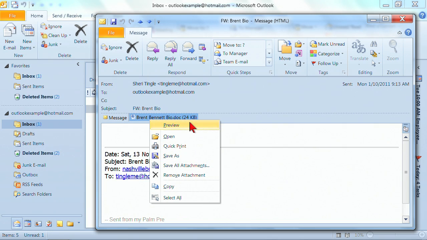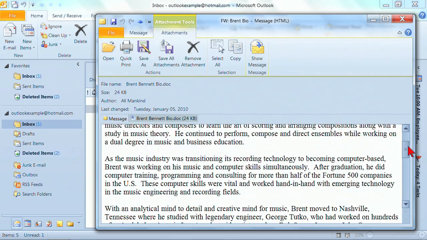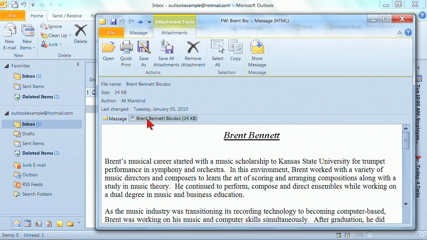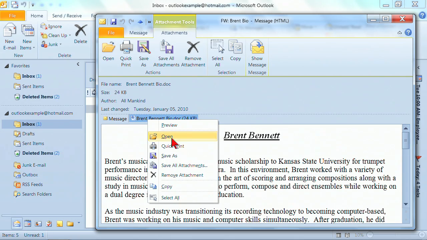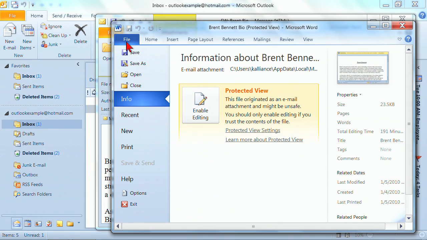If you preview it, it just shows up in this screen. See, it's this exact screen. It doesn't change anything. If indeed you open it, just going back to your right click, it'll open the application, if you have that application on your computer that holds the attachment. And then from here I could save it because here I'm in Word. It's a Word document that's been attached.